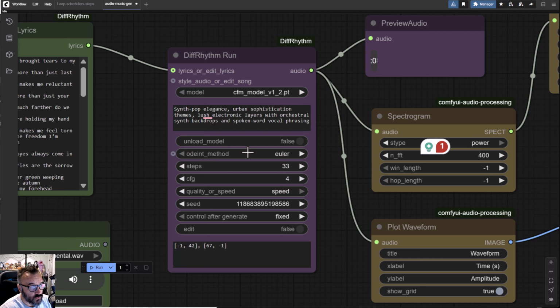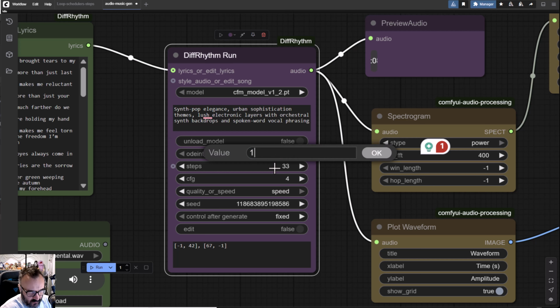And because of this, we're using a scheduler, if you're familiar with Euler or other things, and you can play with them. It's coming with 4 different ones. I found just slightly different results on them. Steps, basically they start with 33. I did find that your maximum can be 100 steps, and for me at least, for my ears, it made a difference. I will show you later when I go over samples what the difference was between 33 and 100, but for me it was a little bit cleaner. So it will take a little bit longer, but it produced more steps. So it did produce a little bit better quality, less noise, let's put it this way.